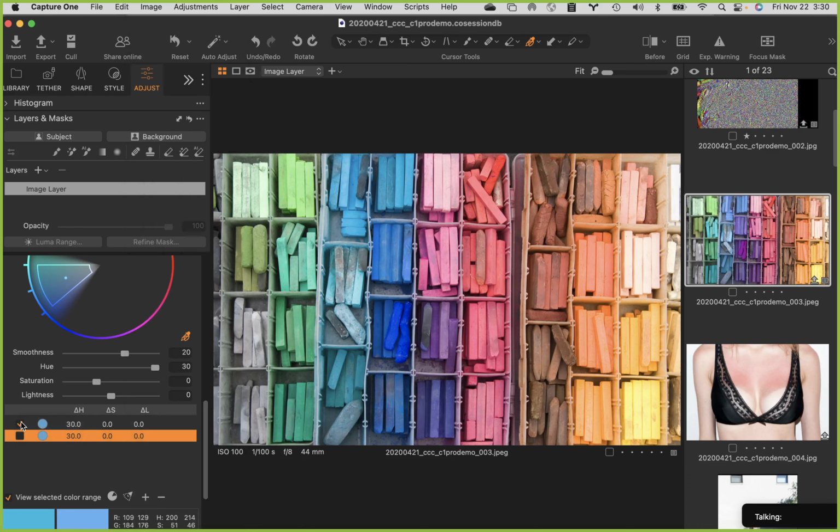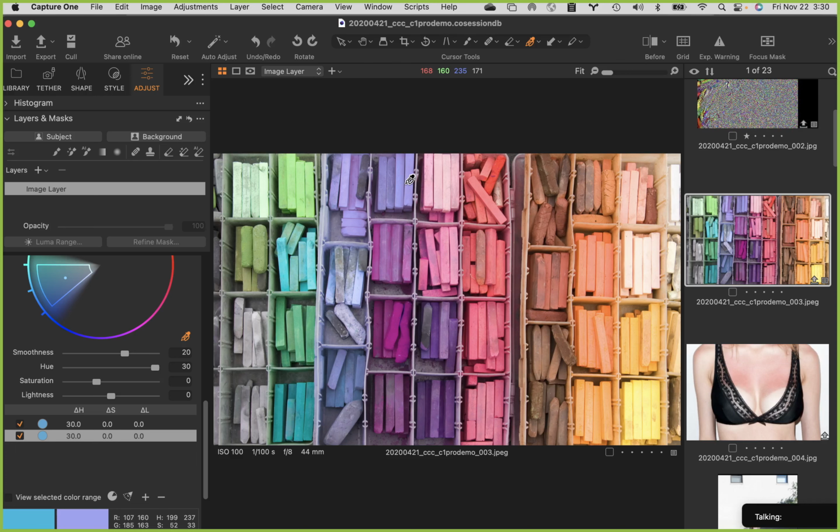And the reason it's not building this cumulative range is because I have this view selected color range on. If you want to push this thing as far as it went before, you remember these things went almost purple. If you want to do it before, you cannot have this thing turned on. So I'm going to get rid of this guy again so that you guys see what I mean, and believe me, I'm going to now click on this without my view selected color range on. I'm going to click on this and then again push the hue all the way across, and you can see these things are starting to get purplish in them.